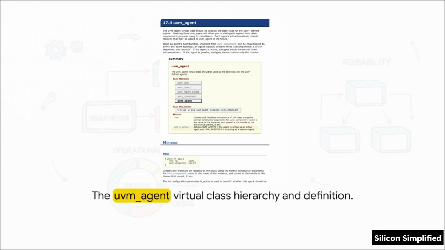Now, if we look at the actual object-oriented code, we can see exactly how the agent inherits directly from the UVM_component base class. And because it's a structural component, it acts as a quasi-static entity. What that means is, once it's instantiated during the UVM build phase, it just stays there. It exists throughout the entire duration of your simulation, locked firmly into your verification topology.